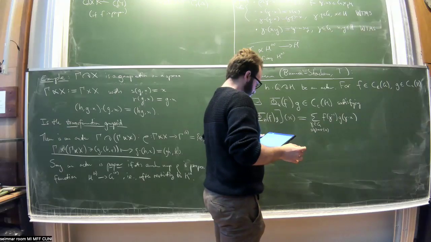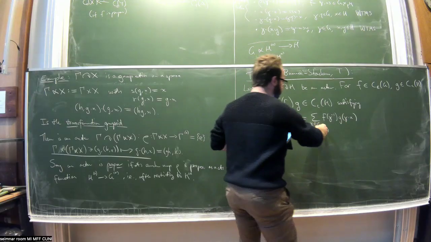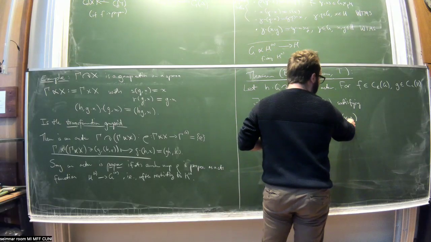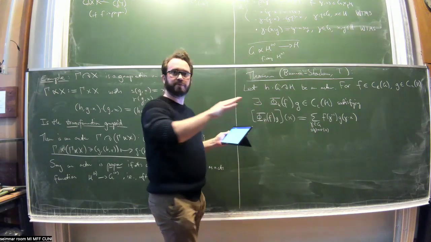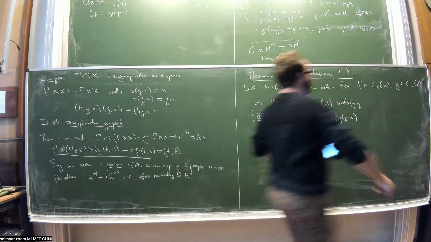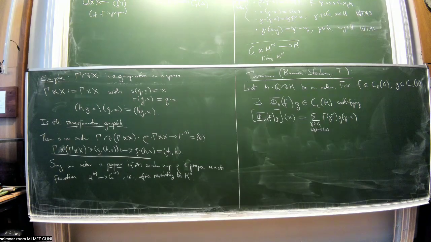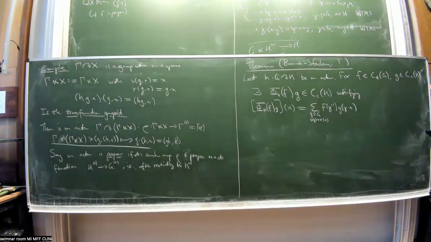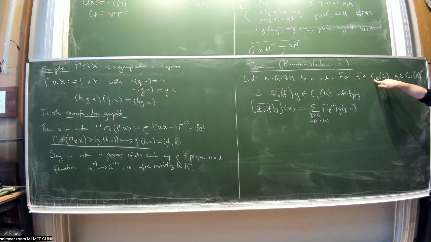Now, if you look at this, squint slightly, tilt your head a bit, and think of G as being equal to H, and this actor multiplication just being the multiplication of H on itself. This is just the multiplication in the star algebra that we would then complete into the reduced C star algebra. But now this gives me a way of taking a function F on G and multiplying it with a function on H. I now have this kind of product between the two things.